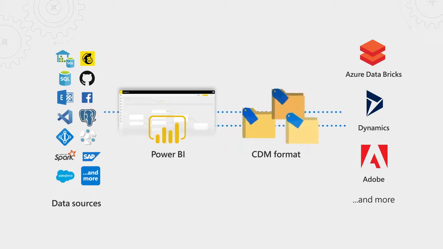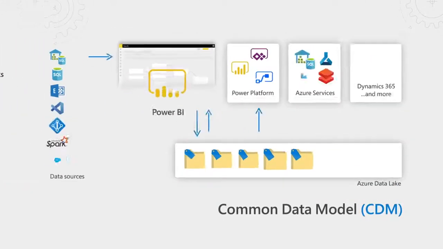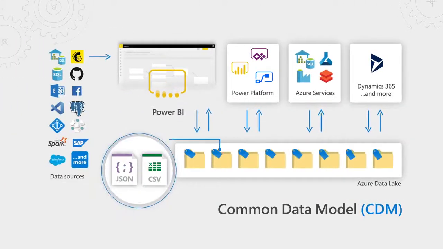And just to pause you here for a second, for those people that are new to the CDM or Common Data Model, what's its function? Yeah, so this is an open format that Power BI uses. As you prepare your data, Power BI saves this data into the Azure Data Lake in CDM folders. CDM folders are made up of CSV files and JSON descriptor files called model.json files. And these files can be read and written by the Power Platform, by Azure Services, by Dynamics 365, and others. You can think of it as like a common language that lets us all collaborate on top of the same data.